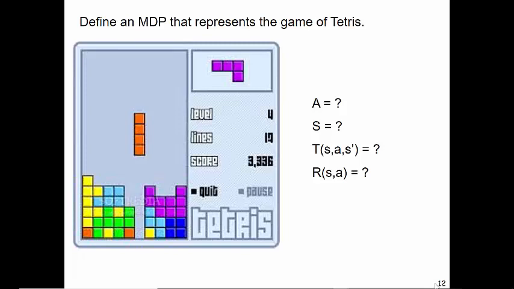That might have been fairly apparent. Moving a block left or right, or flipping it, are the main ones. Yeah, so you can move it left or right. So the action space would be something like left, right, rotate like that, and then you can make it go down, but that's just kind of a speed up. It's not that big of an issue. So we could say there are 3 actions.